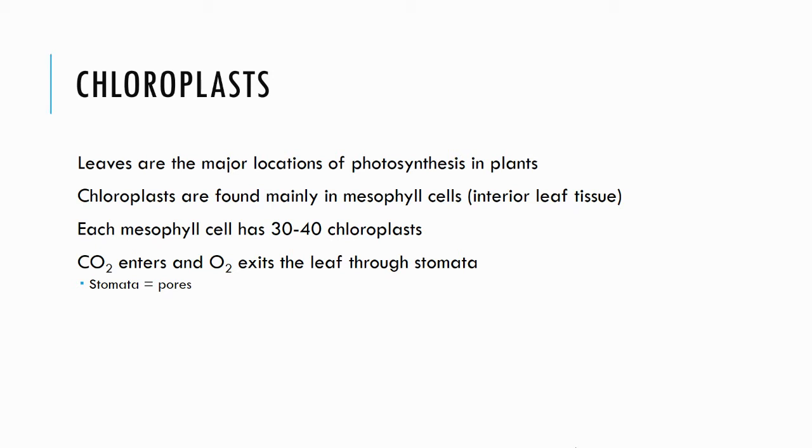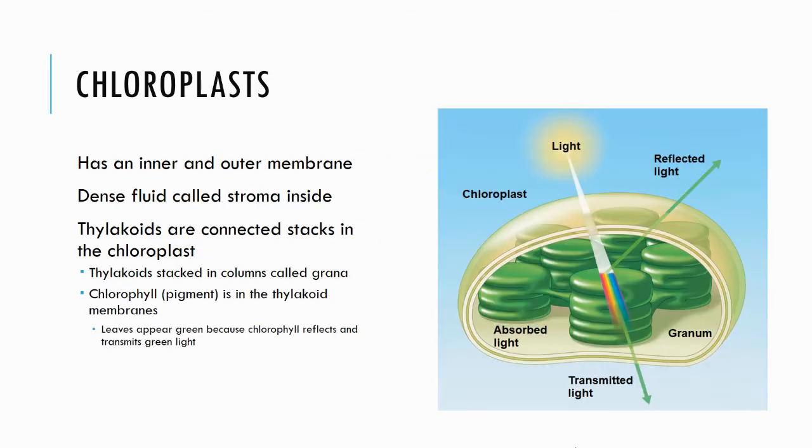Light comes through the top of the leaf to strike the chloroplast, and then water can enter the leaf through the vein. So it's coming up from the roots to the vein, and then sugars will also leave the leaves through the vein as well, because we know we don't want to keep all of the sugar in the leaves because it is useful for lots of different cell functions and structures.